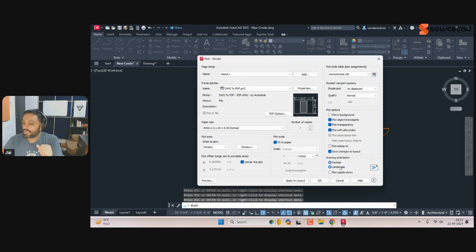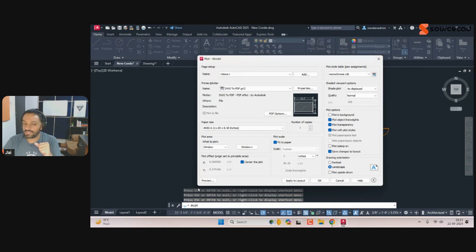Okay, then we have the portrait and landscape, a self-explanatory thing. It won't make a difference if you select portrait or landscape from the paper option. So you can do that from here or here. And upside down is not going to make a difference on a white sheet of paper. You can just flip the paper and that's upside down, so it doesn't matter in that case. But if you have branding at the top of the paper or on the left or right of the paper, then maybe it will make a difference. So you have to just be mindful in that case. Else, it's not a very important thing.